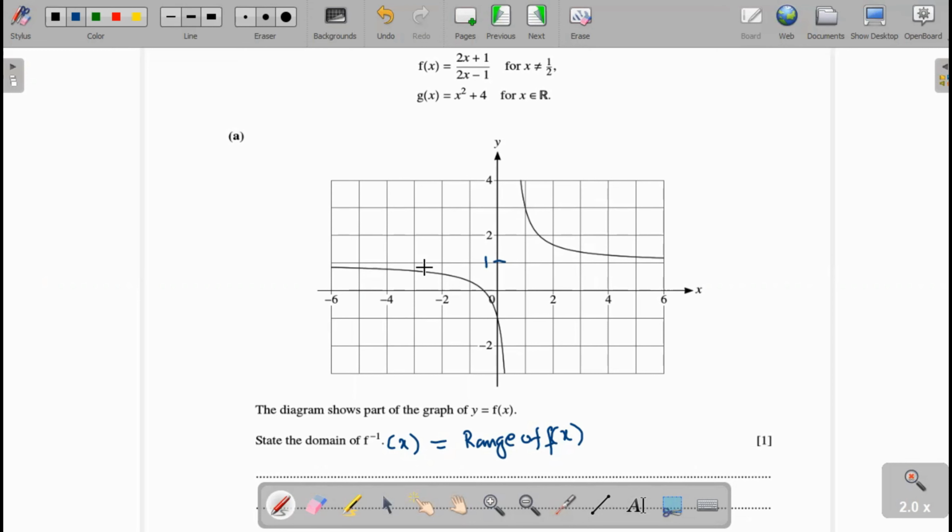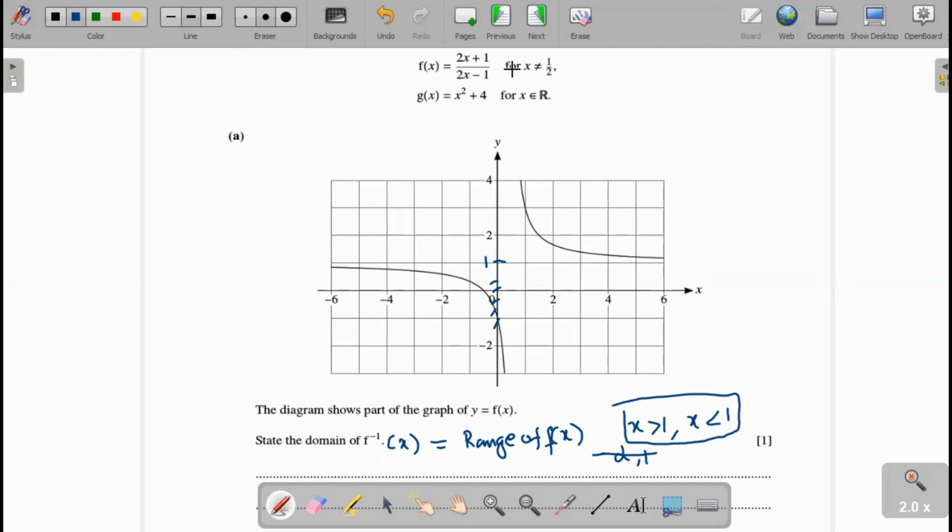And same is this second below curve. If we see that the values of y is going downward, 1 to negative infinity. Therefore, the range of these values is x greater than 1 and x less than 1. We can write it as minus infinity to 1 and 1 to infinity, other than 1. Now we write it as x. The range of f will be equal to x greater than 1 and x less than 1.